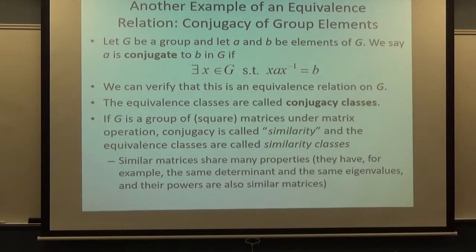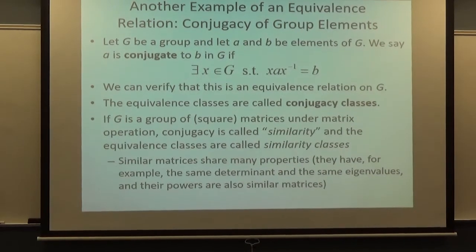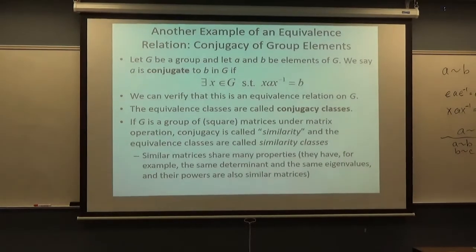Similar matrices share many properties. They have, for example, the same determinant. They have the same eigenvalues. And their powers: two similar matrices, if you raise them to, say, the 10th power, those resulting matrices will also be similar. That actually ends up being a useful thing if you look back in your linear algebra book when they talk about change of basis. These facts about similarity really are coming into play with change of basis, change of coordinates, and it's a good problem-solving tool, actually. You'll see that if you look through your linear algebra book.